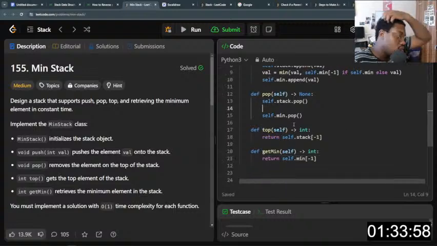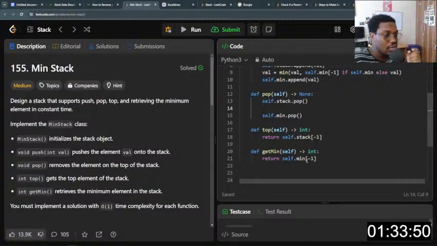Yeah, we are getting the last item from the minimum array here. So when we are popping, we also need to know if the last item we are popping from the stack is equal to the last item that was added at the top. I mean, we need to know if the item at the top of the stack that is being popped or removed is also the same as the current item we have at the top of our main stack.